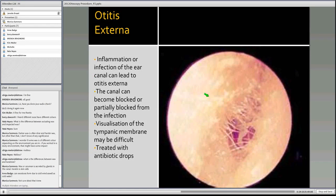All right, another condition that's quite common is otitis externa. Remember I said earlier that people with dermatitis might be prone to something called otitis externa? Otitis externa is an inflammation or infection of the ear canal. So if you do have someone with dermatitis or eczema in their ears and they scratch a lot, it might become red and inflamed and an infection build up.